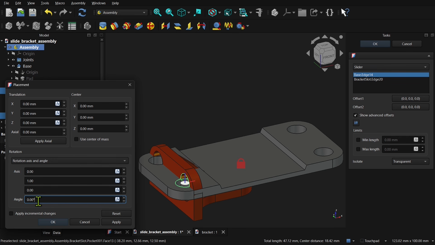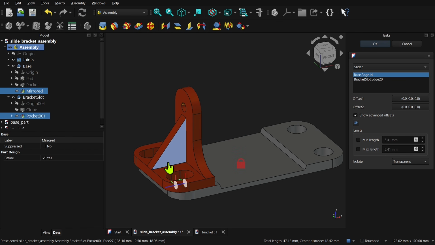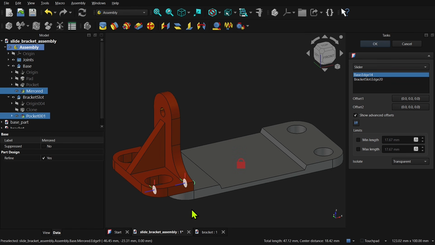The idea now is to straighten this back up by adjusting the other coordinate system. So let's change the angle to -90. If we look at the coordinate system, notice the blue Z-axis. It's now running this way. If we hit OK, we've now got lateral movement going back and forth in the direction we need. This would be much easier if we had, say, an edge to align to, which we could use, say, these two edges. But this gives you an idea of how to use the advanced offset.